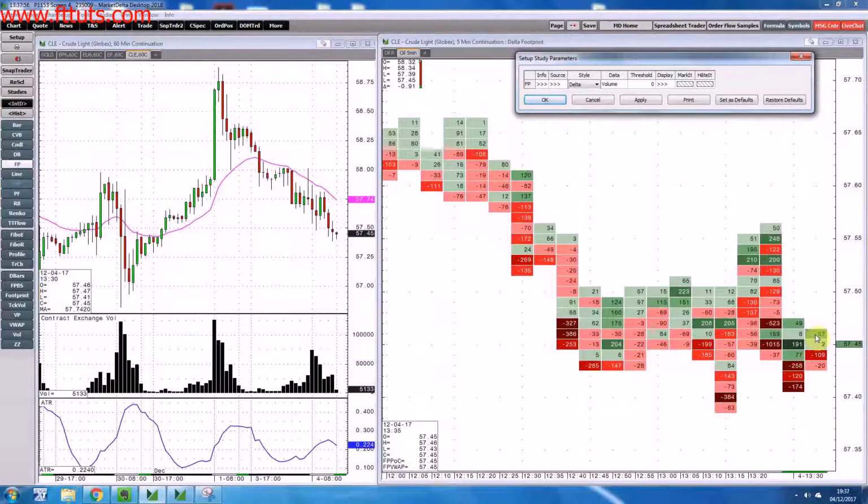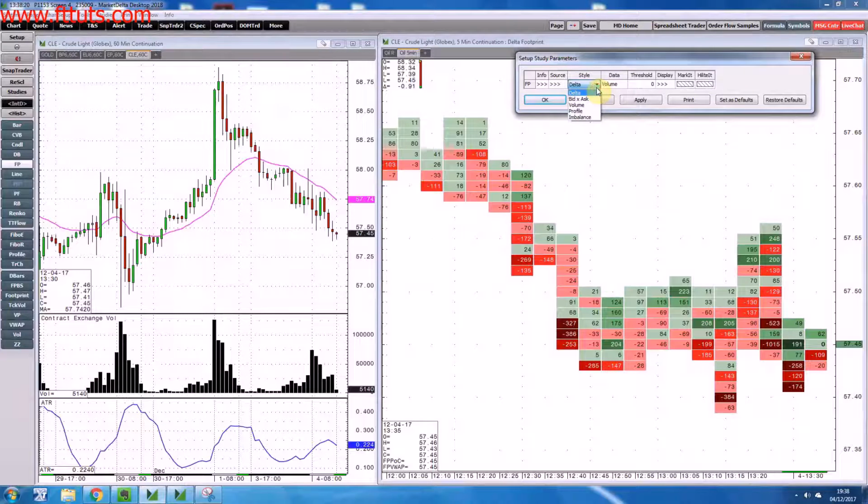So in other words, the net interaction is that there's more buying by 58 contracts than there is selling at price point 46. Okay, and obviously that's constantly updating as the market's moving. It's constantly summarizing the picture occurring at that price point 46. So that's just the delta, guys. That's just the net interaction between the buyer and seller at each price.